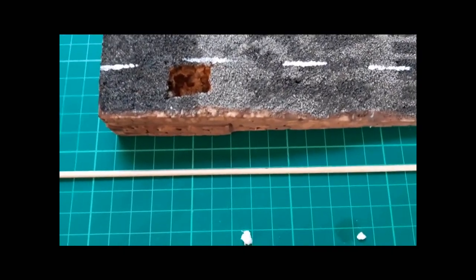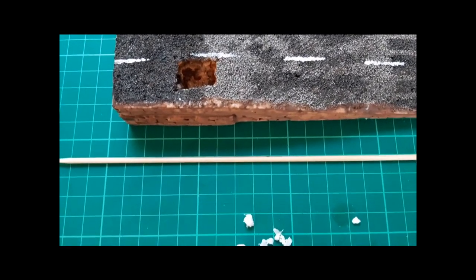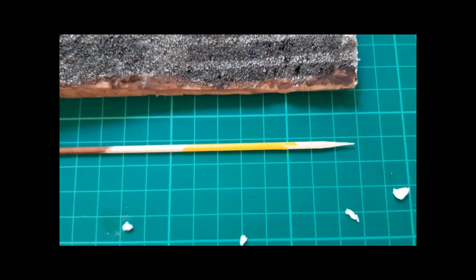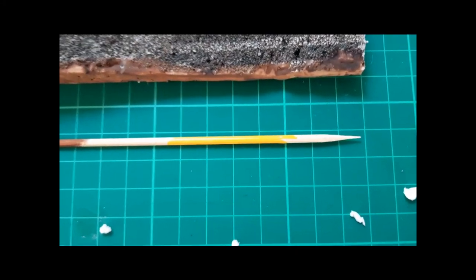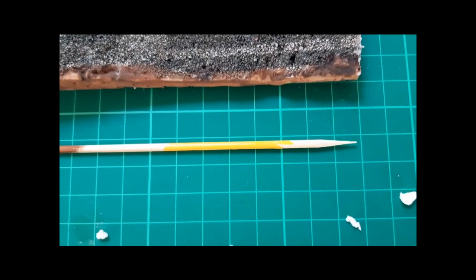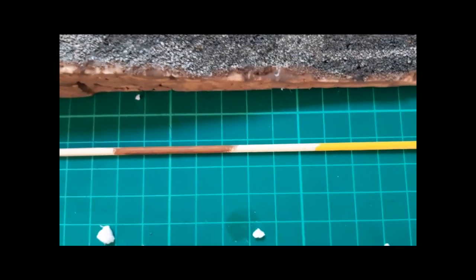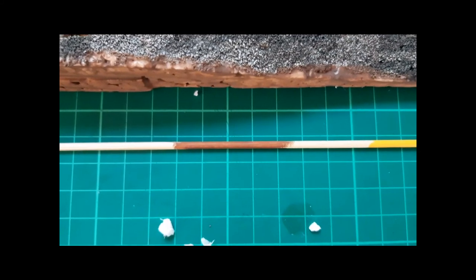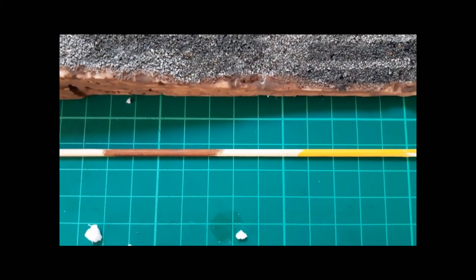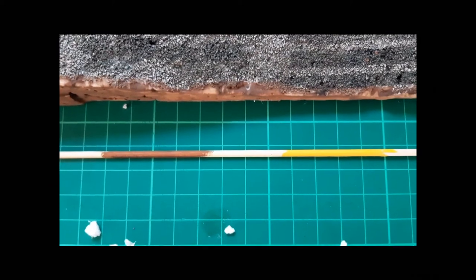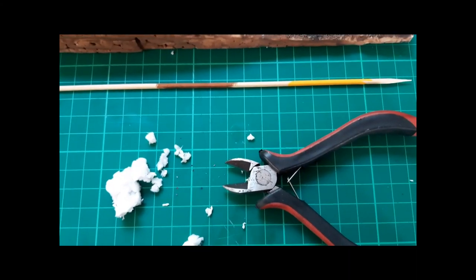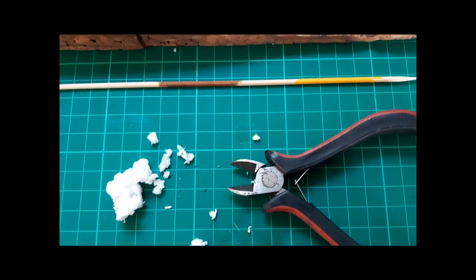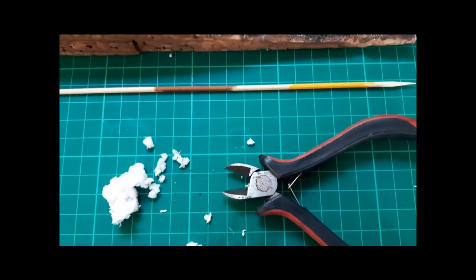So now this barbecue skewer, this wooden skewer, is about to become part of our composition. What we've done is taken our wooden skewer and painted a yellow section, then a gap, and then a brown section. That's because I want a yellow and a brown pipe in my roadworks. Why not? It's my layout. Now because this is only a thin wooden skewer, I'm able to use some side cutters and I'll just trim off these two parts, and we end up with this.